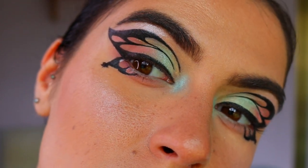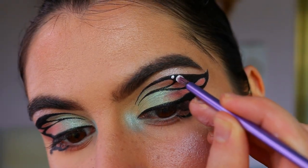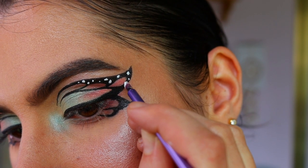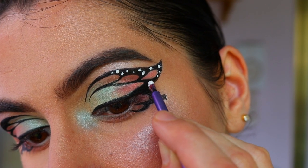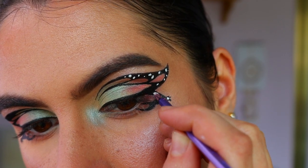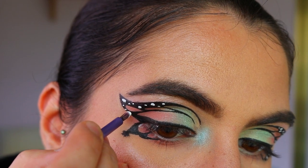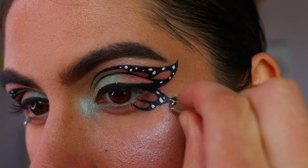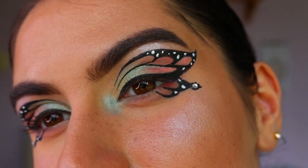I did a little star shape on the bottom of the wing where I'll put a diamante later. First I'm taking some white body paint - just a FYI it's not eye safe, but it's not that close to your eye - and drawing little white dots along the outer point of the wing and along the bottom wing as well, just three little dots. I made them big and small, intentionally imperfect and random. Then I'm placing a diamante on the very point of each wing - just a pretty, fun little touch.